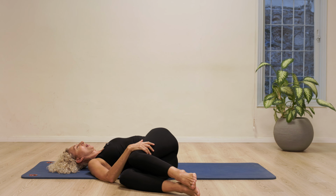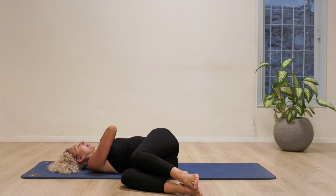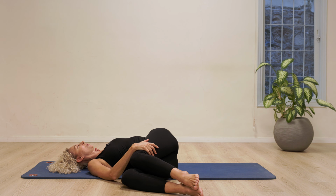on the leg. Just for a moment, we're going to relax before we really get into working the stomach with the original Pilates repertoire. So allowing the shoulders to soften. Deep breath. No matter what we're doing, we want to keep connected to the breath.